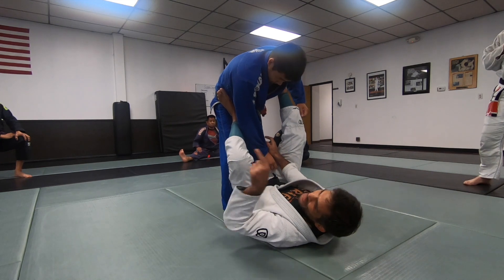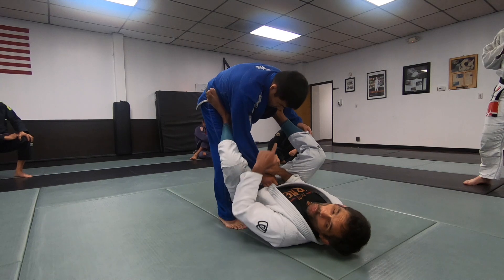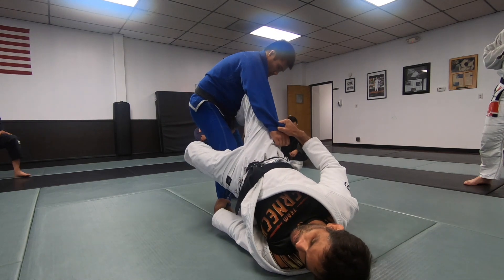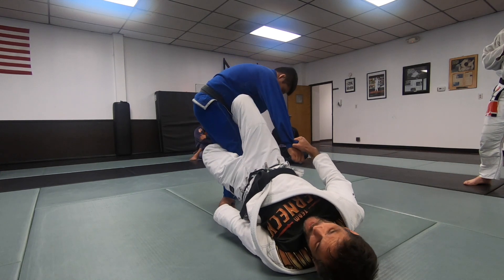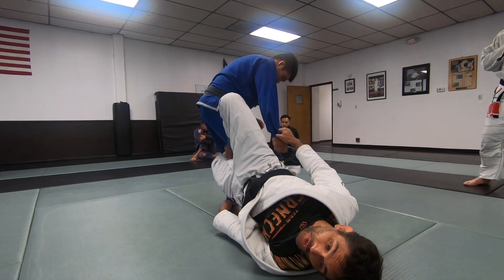Once I have this, I'm gonna drop this leg quick, and do the same position. Once I bridge, you put the weight on this leg — it's heavier, it's hard for me to manipulate my foot. You guys understand — it's hard in there with the leg. Now you're gonna do the same thing: feed this leg here, but once I have this one, this one comes right behind his knee. I'm still bridging — I'm not dropping my weight, I'm not chasing his back.